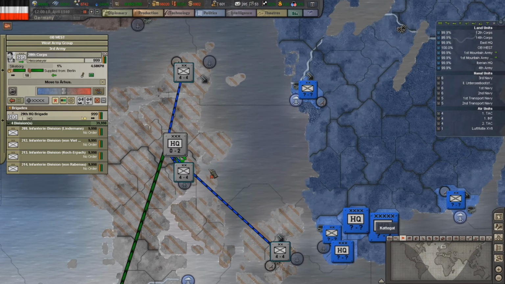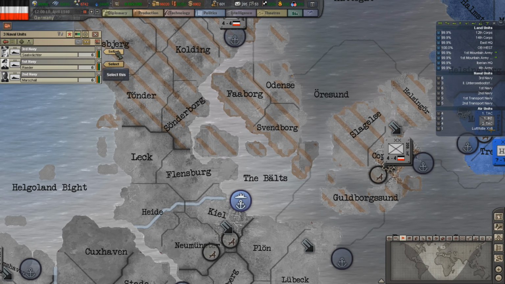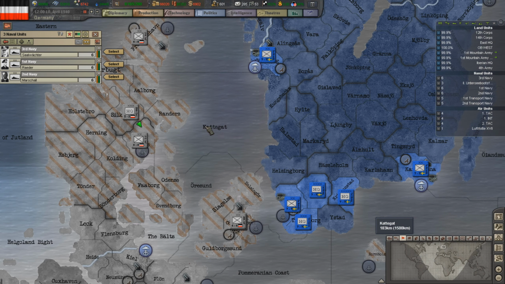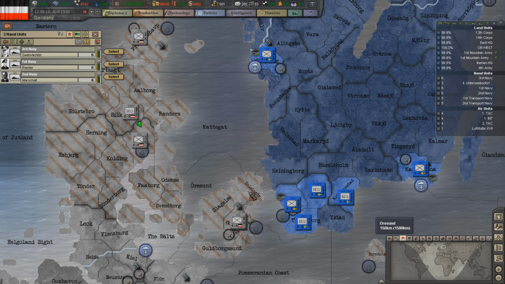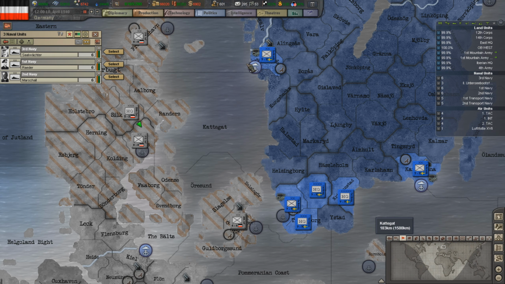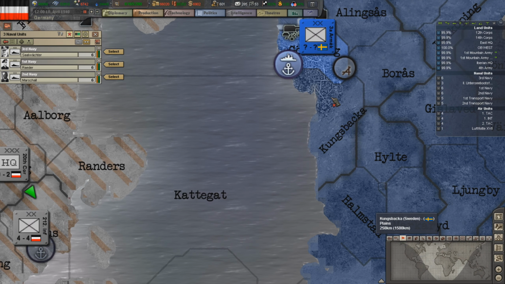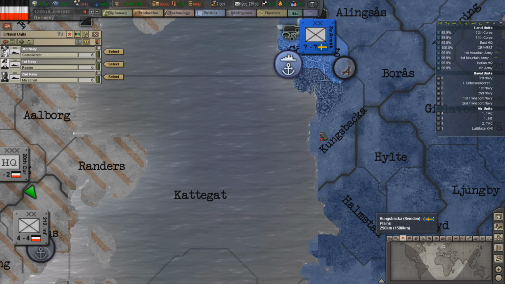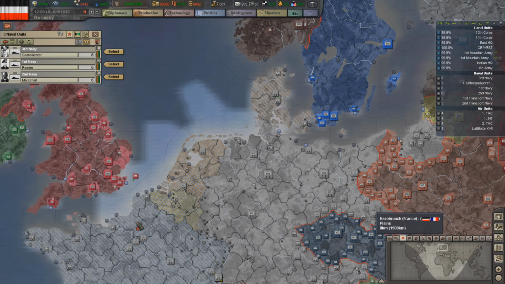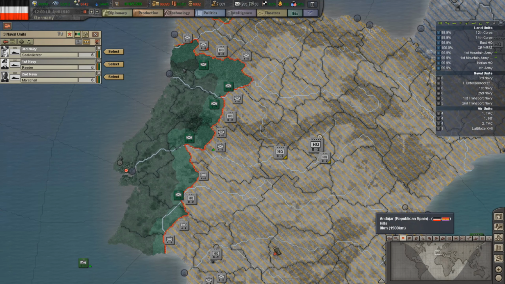Well, what we'll have to do then is put one fleet here, Kattegat, along with the transport to guard them as they land, to support them and defend them as my troops land here. And we'll probably... let's bring the bombers up there too. I don't think I'm going to need them for Portugal.